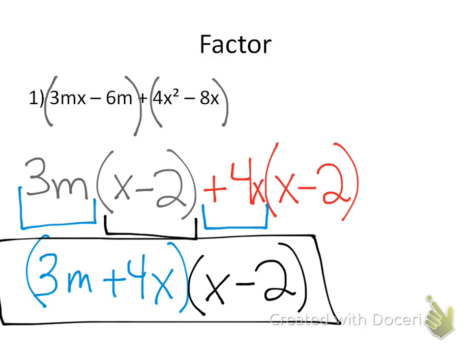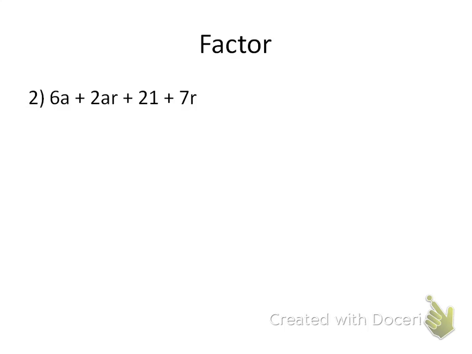That x minus 2, if we don't have it twice, then what would the answer be? Good question. He said, what if these don't match? Then this doesn't work. This only works if these match. Okay? So maybe it can't be factorable, or maybe you should try grouping it in a different way. Questions? All right, here's our second example.